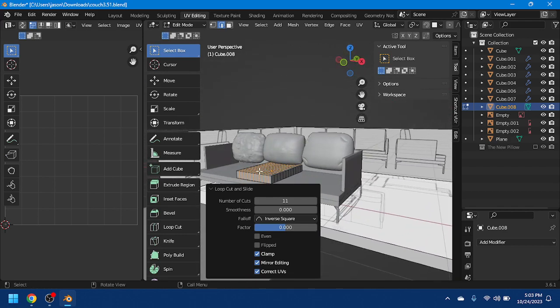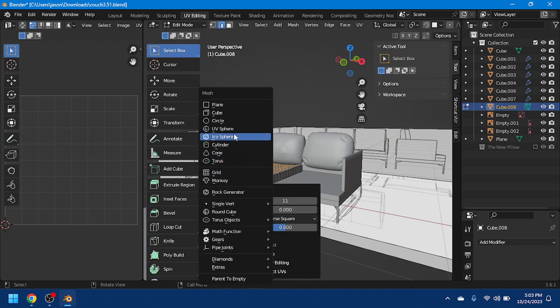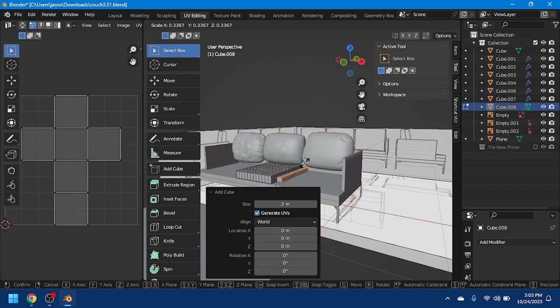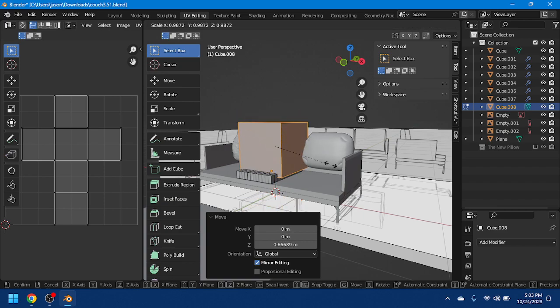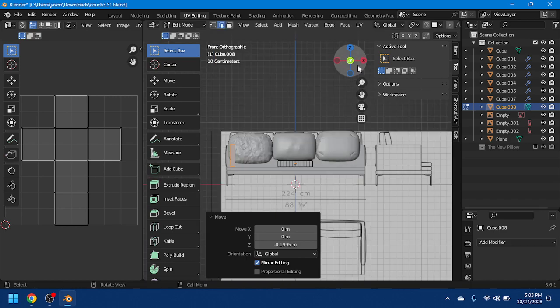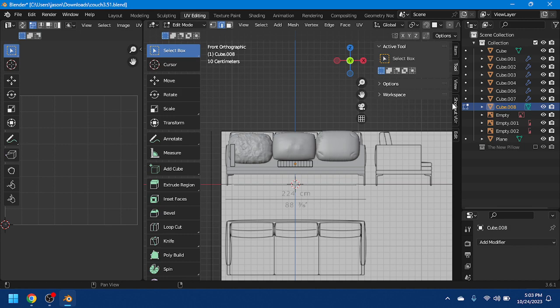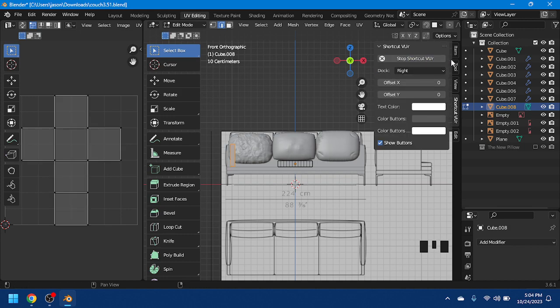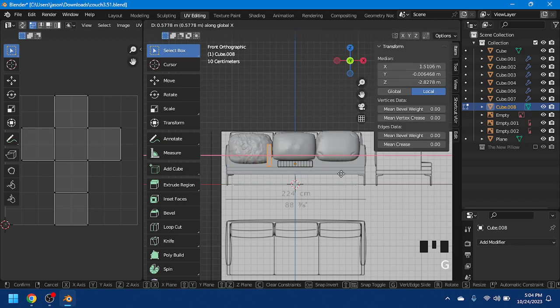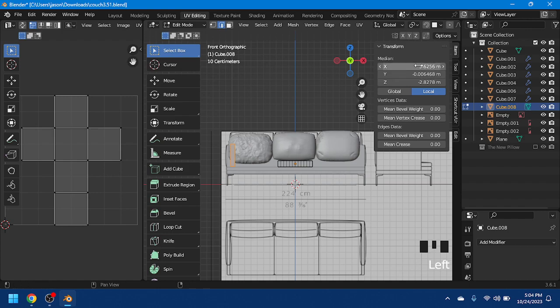Then the same with here. All right. 3, 6, 2, 5, 6.